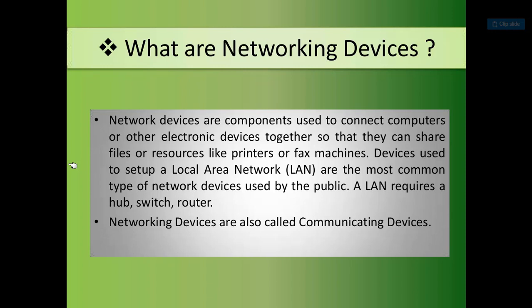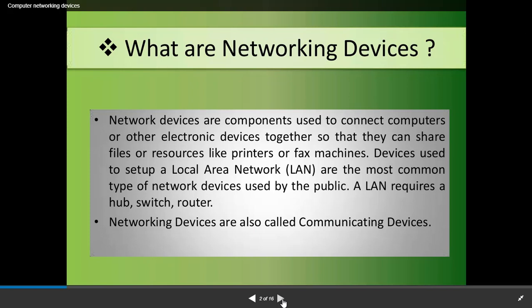For example, nowadays you can see in a lab there is a box which has 8, 16 or 32 ports depending upon the size of the network, and this box may be a switch or a hub where we can distribute connections to multiple networks or computers, workstations you can say, right? Now, networking devices are also called communicating devices, that we already know. Okay, so this is it. Now we should move to the next slide.